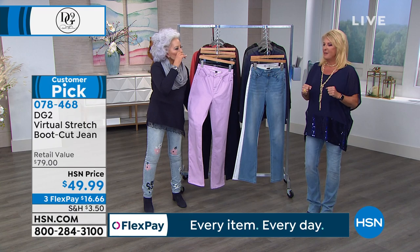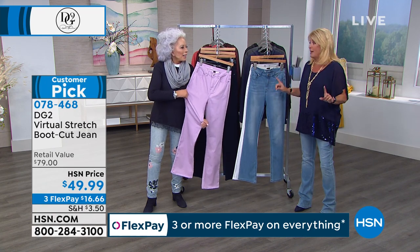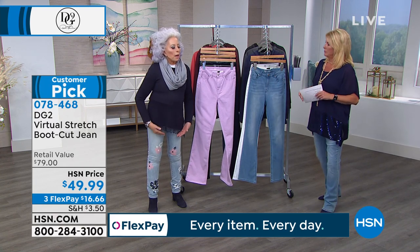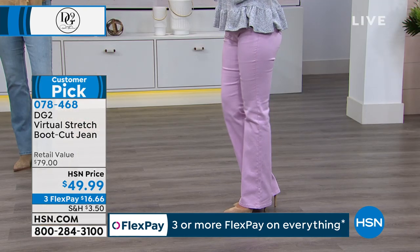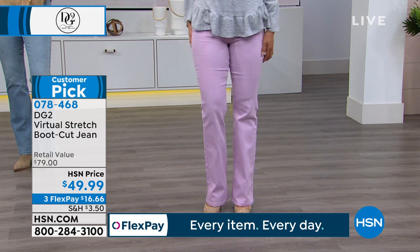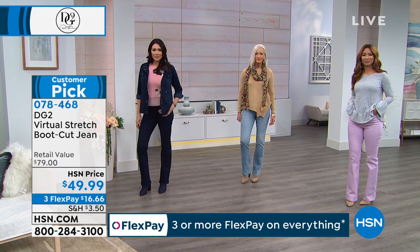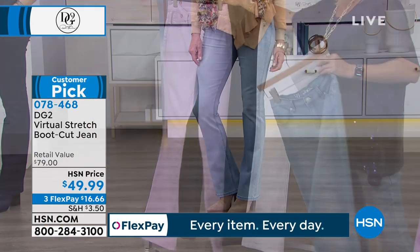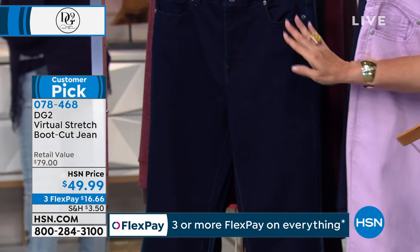They are absolutely my personal favorites and virtual stretch is a dream. I've started wearing the bootcut again because blazers have gotten a little shorter and more boyish — they look great with a bootcut. All boots have gotten more of a kitten heel and a pointy toe, and they look great with bootcut. I love this lilac color. Colors: we have the lilac, ivory, indigo — which I call the tuxedo jean because there's no whiskering, just pure deep indigo. You can wear these to a more formal occasion. There's the midtone, and the black has just the slightest bit of whiskering — it looks lived in, slightly retro.